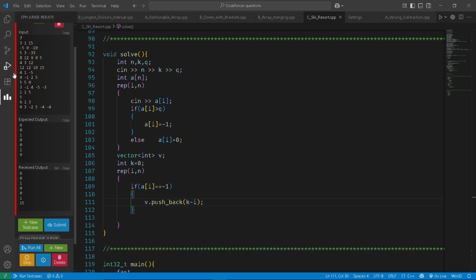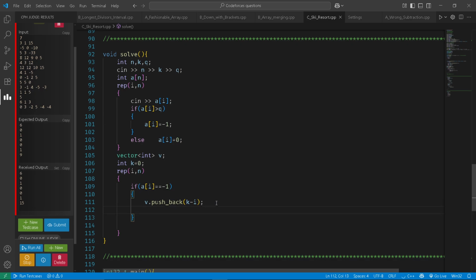Suppose if this is -1, 0, 1, 2, 0, 1, 2, 3, 3 minus 0, then I'll set k equals i.